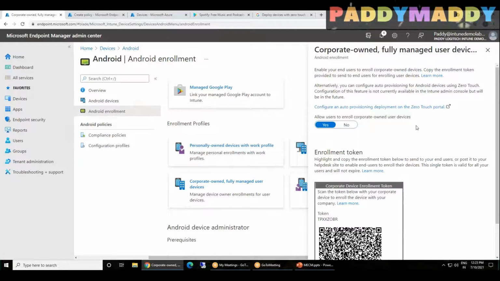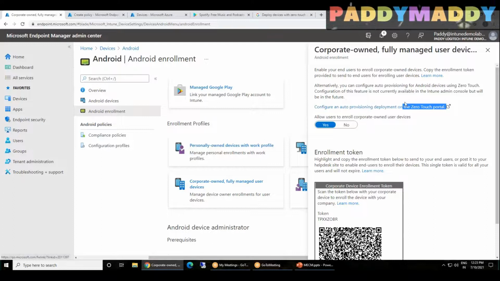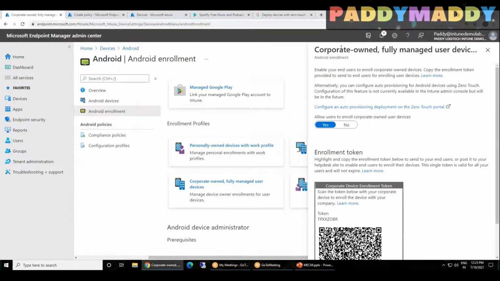That's for Google. For the iOS devices, you have an option called the Apple portal, deploy.apple.com. There you are configuring everything as corporate devices. So that's why you also have a mechanism to configure from here.